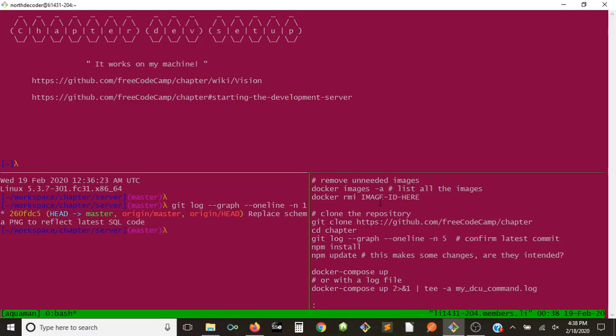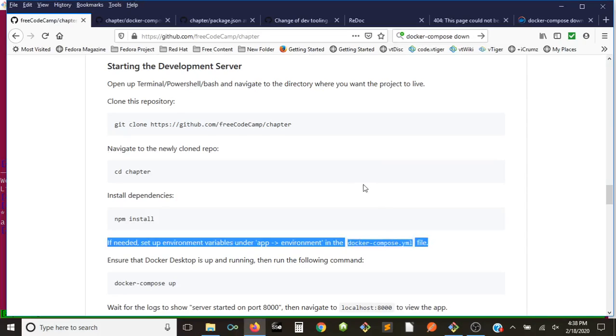And with that thought, I went back to the instructions that I was reading on Free Code Camp chapter, starting the development server, and I went down to the line that I glossed over. I figured it'd be okay, so I just didn't do anything with it.